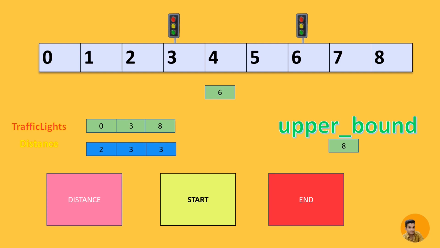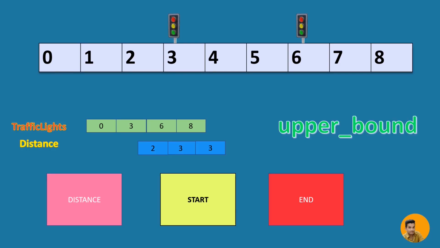So same scenario, we will print the last element. We will display the last element, which is 3 in our case. This is the longest passage still without the traffic light. And we will add the 6 to our traffic lights. Okay, so let's add one more traffic light at position number 2. So the upper bound of 2 would be 3, so our iterator is pointing over here. And as told, if we do iterator minus minus, we will reach over here.